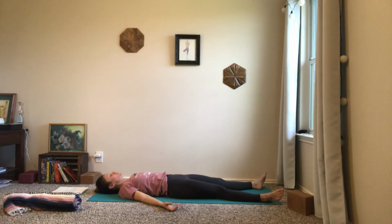I encourage you to stay here as long as you want. Just breathing and relaxing. And when you are ready, move on with the rest of your day, but see if you can bring a sense of gratitude, of peace, of calm to your day.